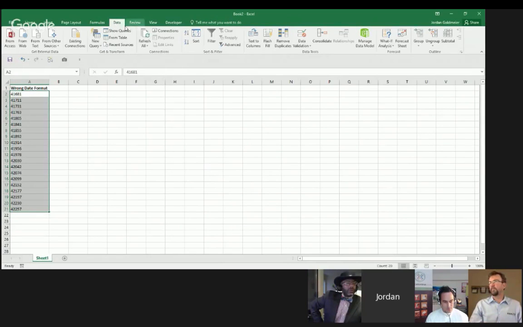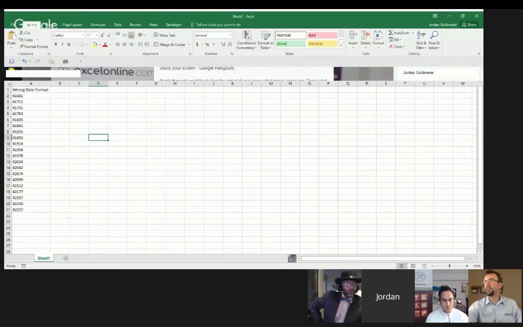I'm going to go over to the Data tab. You can see that up here. I'll move my mouse over where it says Text to Columns and select that. Now, you've probably used text to columns before. If not, if you have text that's all in one column, you are able to split it off into multiple columns. We're actually not going to do any of that right now. We don't even care about that. All we're going to do is click Finish.